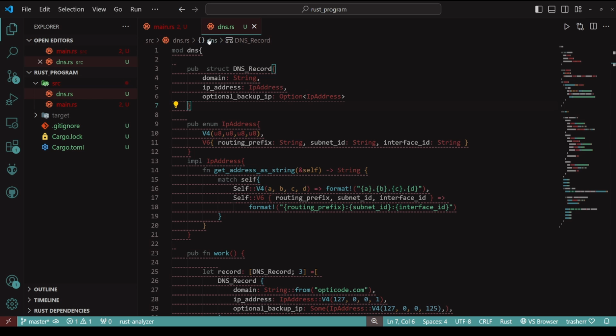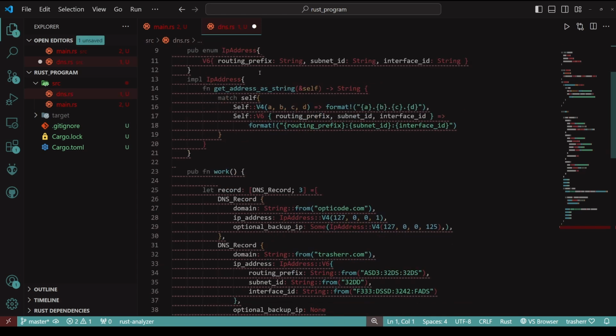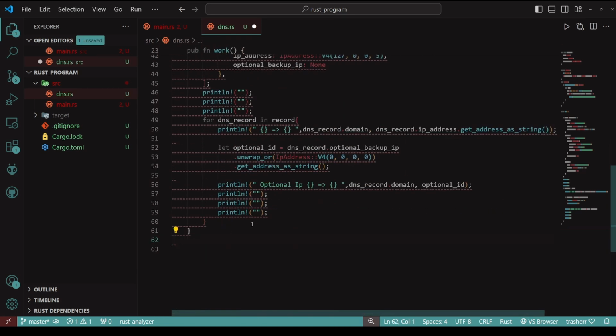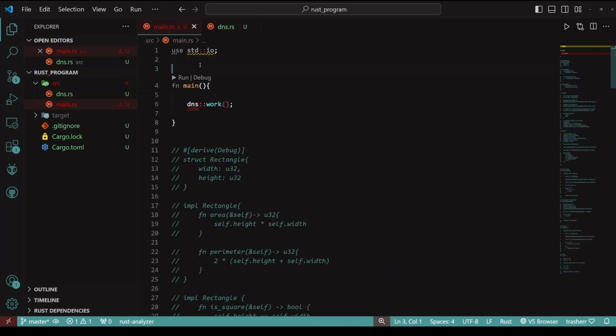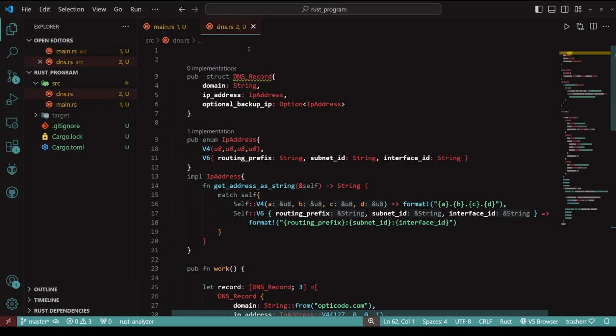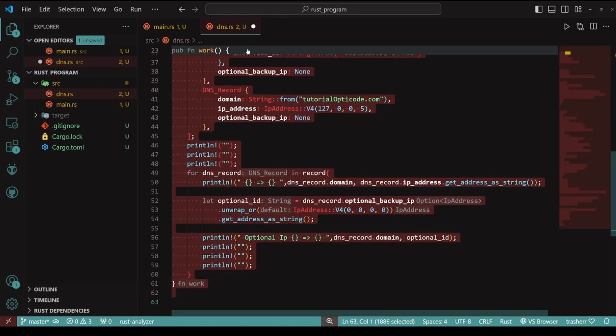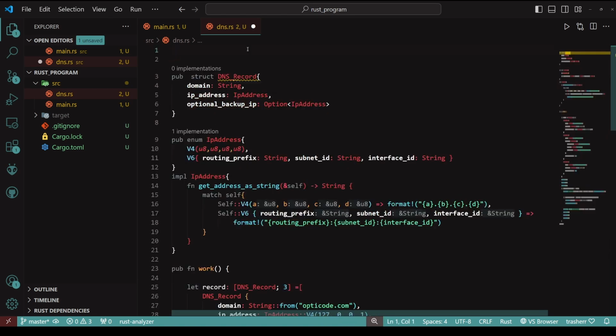Now every file that we create, which is this file, is a module by default, so we don't really need to define this mod dns at the top. This mod dns is currently creating another module within the dns module which we don't want, so we will remove this. And then to make this code accessible within our main file, we'll do mod dns. So this mod dns is basically bringing the dns module within the scope of the compiler. We need to do this only once, and once it's accessible to our compiler, then we have different ways of accessing it. As I said earlier, we can also define other modules within a module as well.